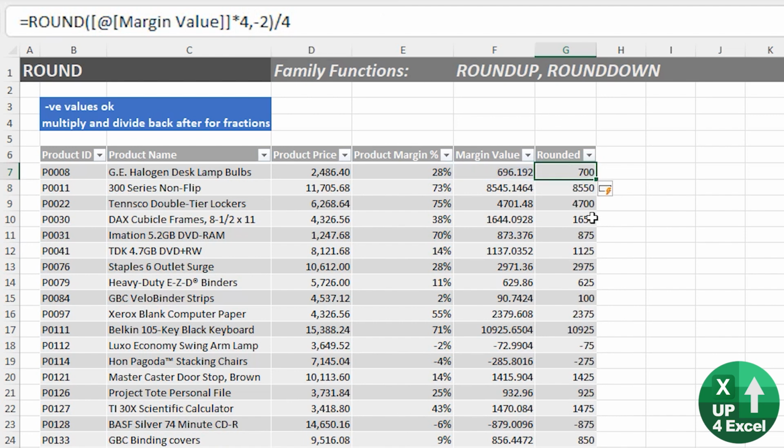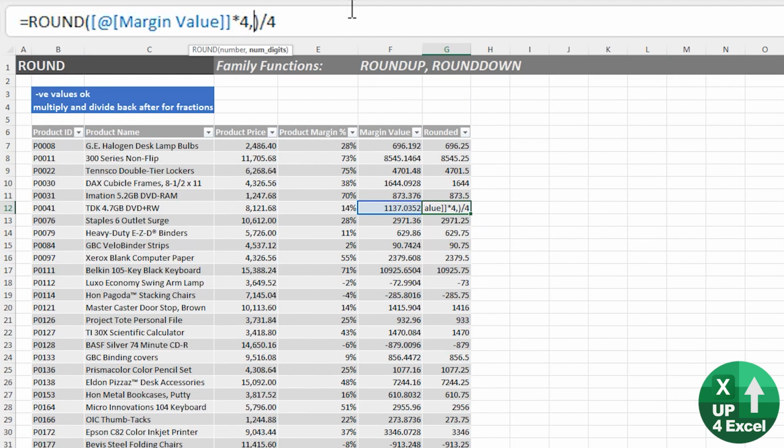And so there you go, you're seeing we're getting 875, 1125, etc. And it's probably best demonstrated if you say you want no decimal places, because then you'll get either no decimal places, or you'll get your 0.25s, your 0.75s, and your 0.5s, etc. So that's another thing that a lot of people don't realise about the ROUND formula.